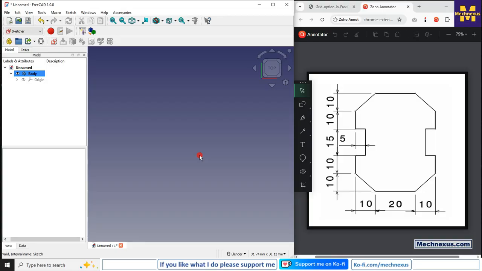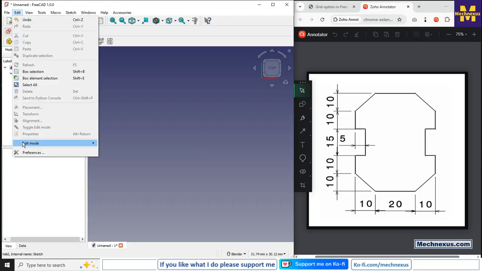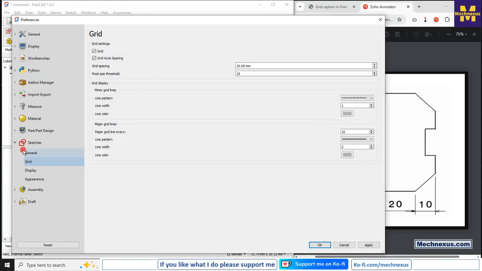So let's see how we can select the grid options. First go to Edit, go to Preferences, go to Sketcher and go to the grid options. Here you will see the grid option available in FreeCAD. Check this grid option.